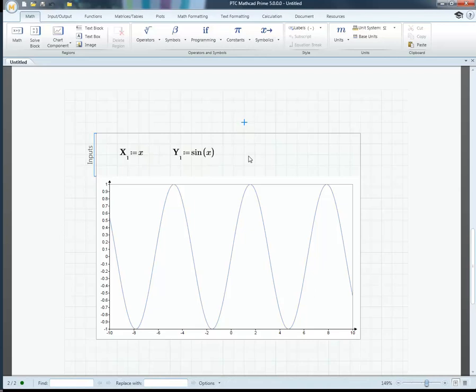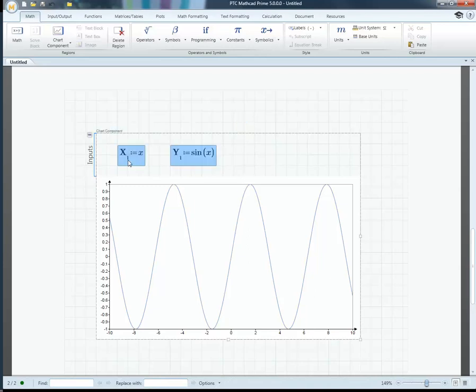That would be pretty tough to do in Excel. So you have a continuous differentiable function here as opposed to just a bunch of discrete line segments like you would have in Excel. So I can take the derivative at any point in Mathcad. I can do all kinds of stuff. I can integrate this automatically and find the area under the curve between any two points on the domain that I want to. It's just very powerful to do.